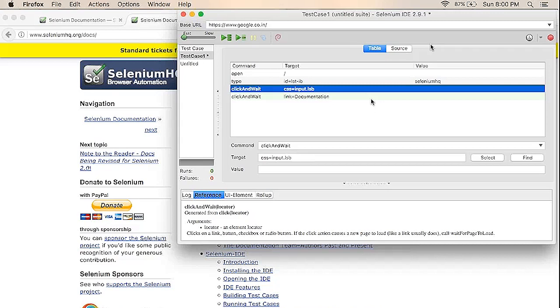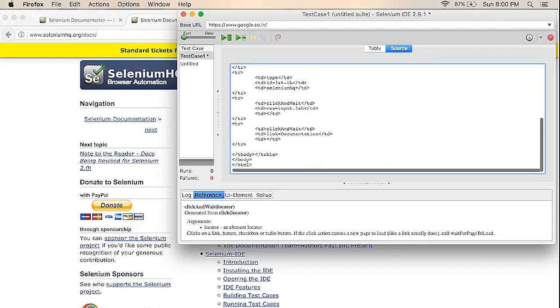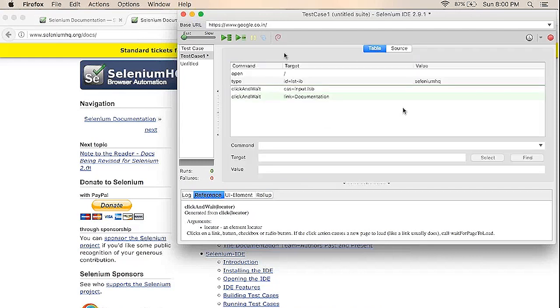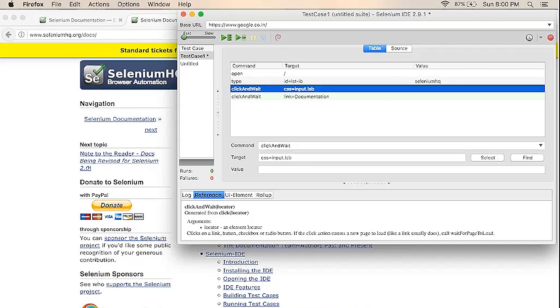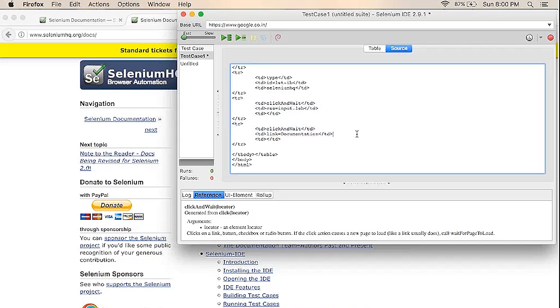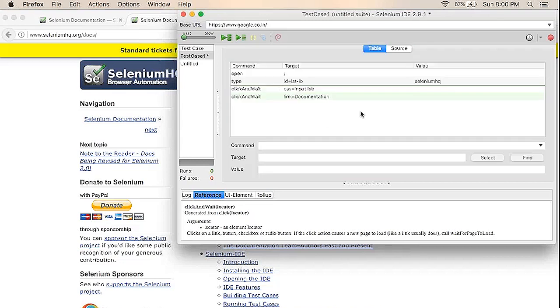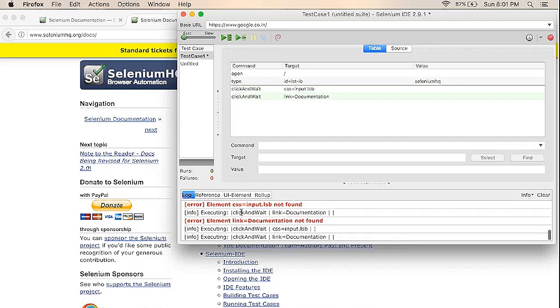Also, this is in the form of a table, and if you want to see the HTML code, it's in the form of this. It's a complete HTML code, what you are seeing right here, in source. Either you added the steps right here or you added them in the source, that's perfectly fine, there is no harm. All the things you execute get logged in the log, and you will see what logs are being maintained here.